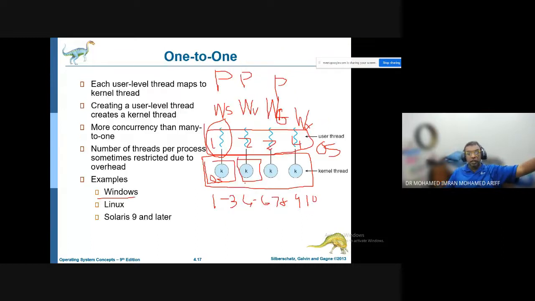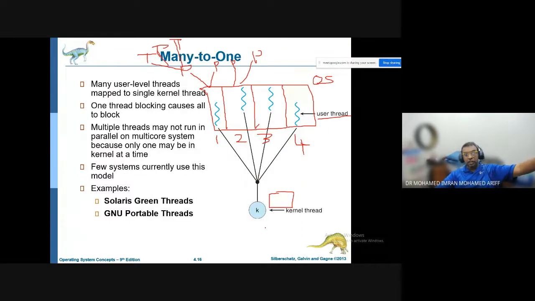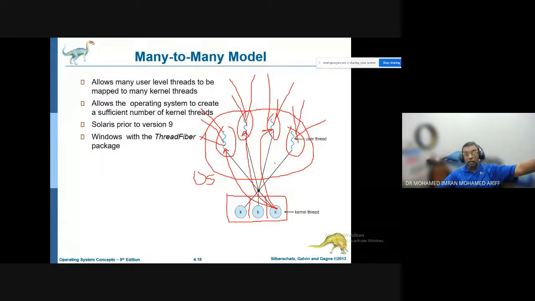Okay, yang ini satu otak je, satu otak kena control 3. But in this case, you have 3 otak berlainan and multiple operating system. Okay, so among the 3, actually, this is the best. Okay, this is the best. You have many. That means each is you can do so many more processes running at the same time.